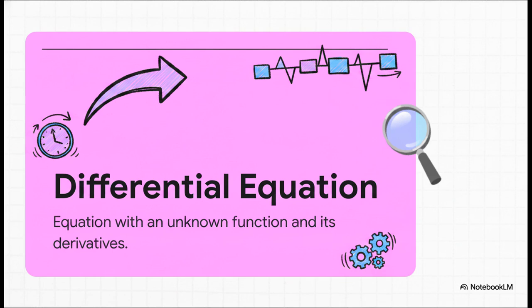Simply put, it involves an unknown function together with one or more of its derivatives to describe exactly how a quantity changes. Instead of just telling us where things are right now, these equations focus on how things are moving, evolving, or reacting over time. It's literally the difference between staring at a static photograph and watching a dynamic, living movie unfold right in front of you.